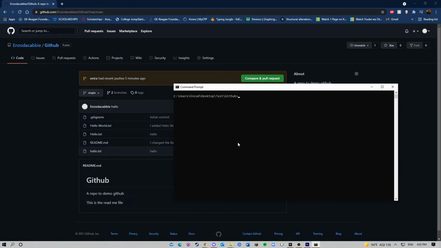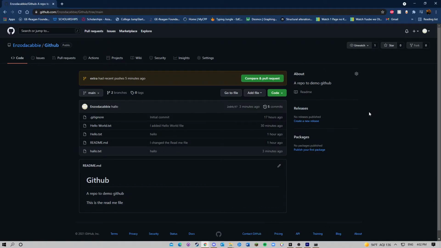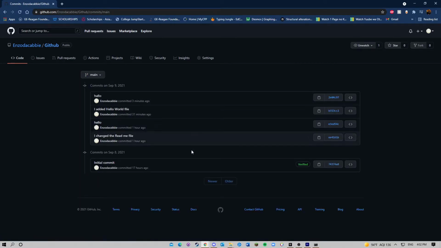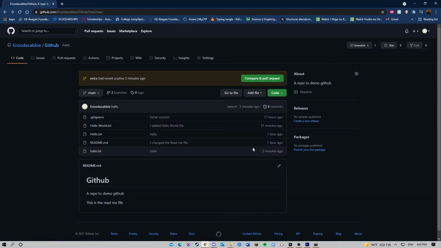Okay, so now you know the basics of making changes to your repo and then pushing them onto your repository on GitHub. The way you can actually see the changes is by going here to commits, and then you can see all of the commits that we made. All of these were changes that were made to the online repo. I have a few extra ones here because I messed up recording a few times, so I had to come back and redo them. But this is the hello world file we added. All right, so let's go back.